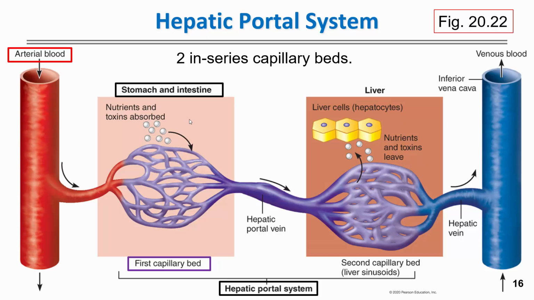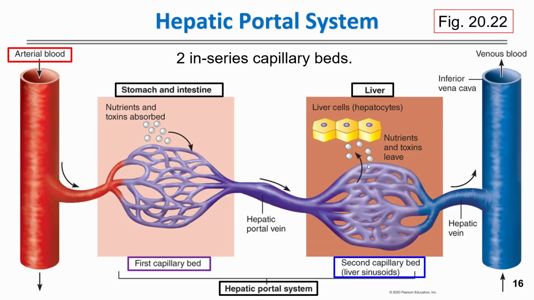Now, leaving the digestive system, these blood vessels will merge into the hepatic portal vein, and the hepatic portal vein, before returning to the general circulation, will make a pass through the liver. At this point, the hepatic portal vein will branch into a second capillary bed. And at that point, the liver will absorb not all of the nutrients, but a number of those nutrients that were initially absorbed into the cardiovascular system from the digestive system.